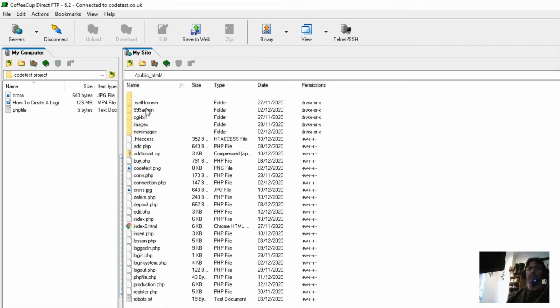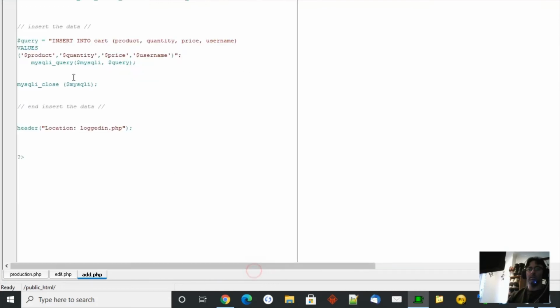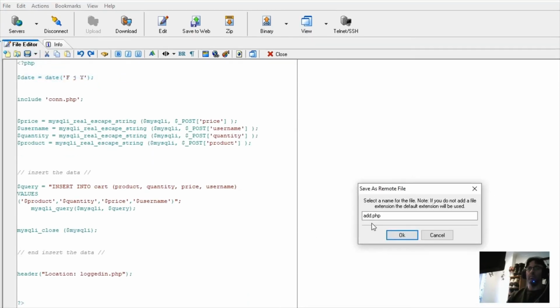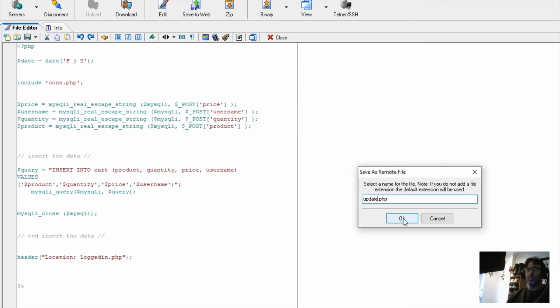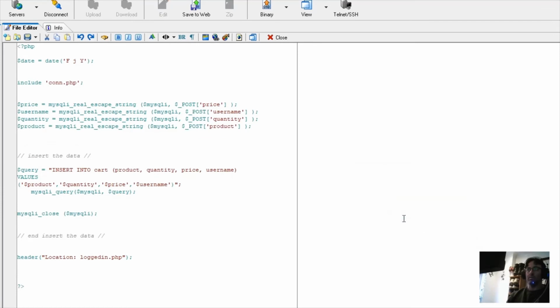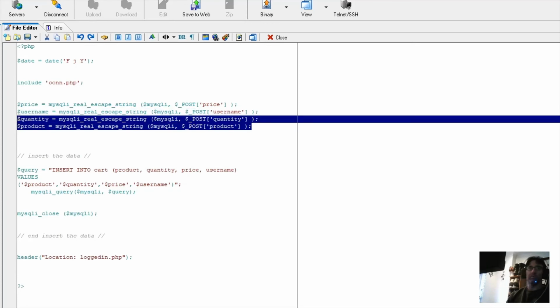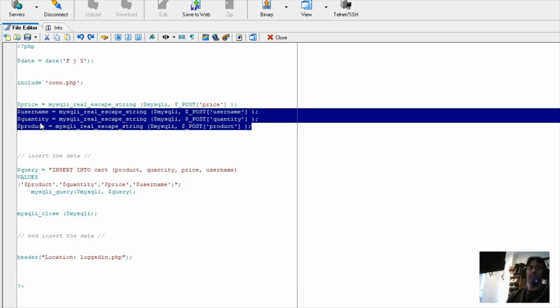So we can pick on this one again. We click edit, file, save to website as update.php, like so. Then we need to get all the variables from the form, but this time they are going to be post variables.